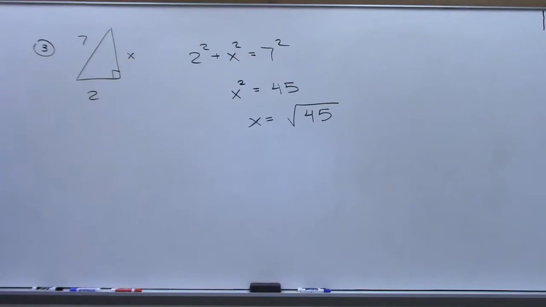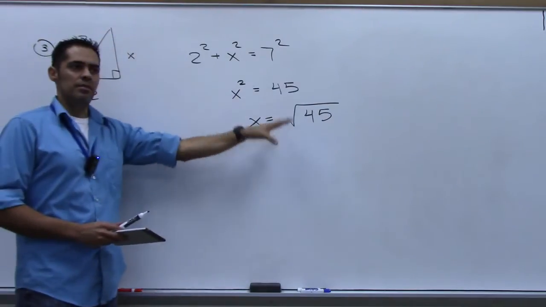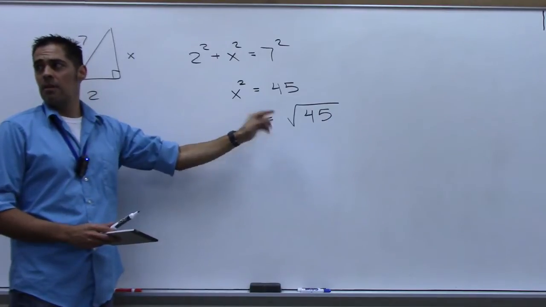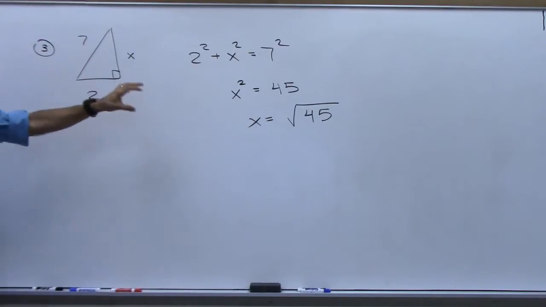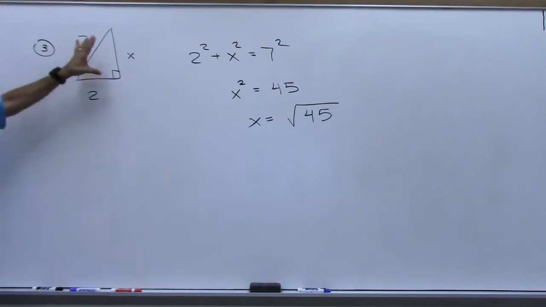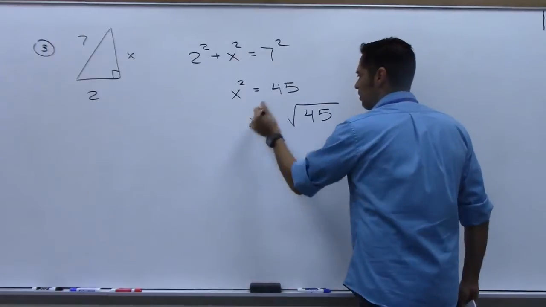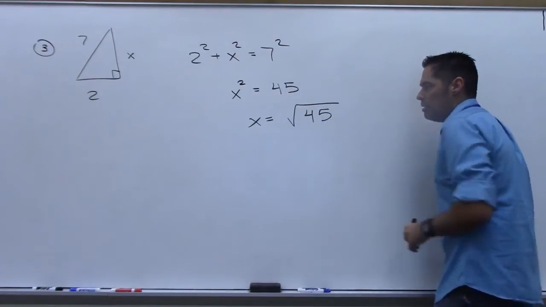Okay, so we have to always understand this in mathematics, the context of the problem. If this triangle wasn't here, and that was all I asked you, you would have to put plus or minus. Right, yes. But because this equation came from this triangle, we are eliminating the possibility that x could be a negative number, because we're assuming it's the length of a side of a triangle. So yes and no, but in this case, no because of that, right? So this is fine, and we could simplify that if we want.